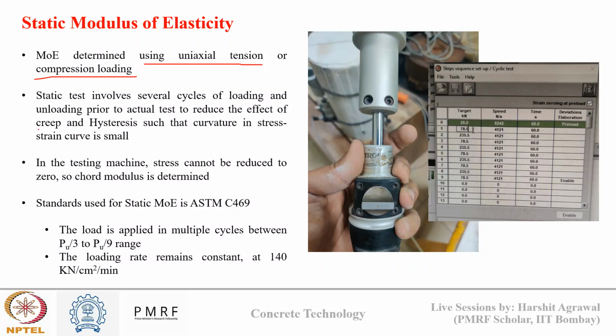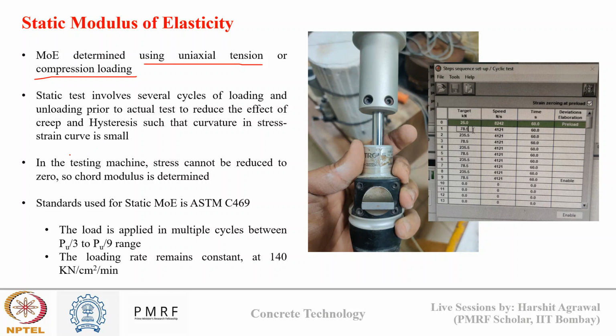In static MOE, several cycles of loading and unloading are performed on the concrete, with the load varying not from zero to peak, but in some range between zero and peak. Multiple cycles of loading ensure that creep and hysteresis effects are nullified, and the MOE value that I am determining is accurate.